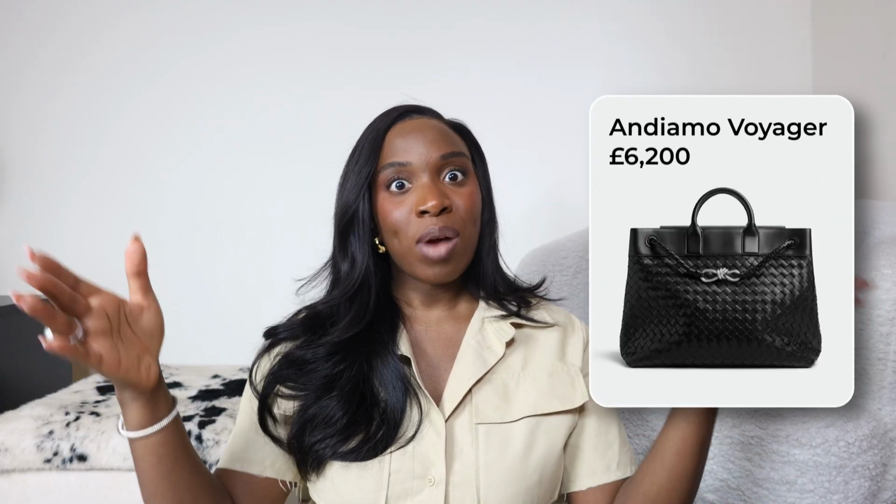The bag is definitely wonderful. It is such a wonderful bag. It fits a whole lot. But case in point, a Bottega travel size bag can set you back between £4,000 and £6,000. I didn't have £4,000 to give anybody, but I did have a good, cute, sub 200 to give someone. So I decided to part away with that for this one. And I used it so much. It was such a fantastic bag. It is absolutely chic.